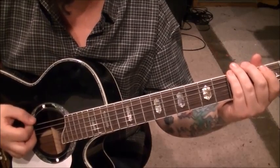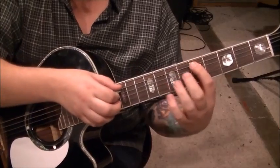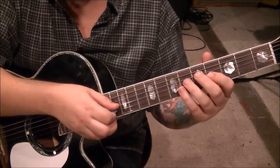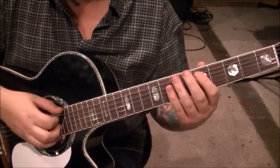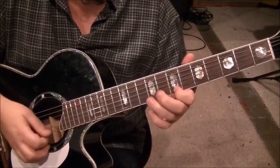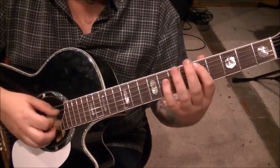Then 1 minute 26 comes in and you go open E. He catches 5A, does a hammer to 6. It's real quick and kind of soft here. And then, let me just play it first. So it's the open, 5, hammer to 6 on the A.